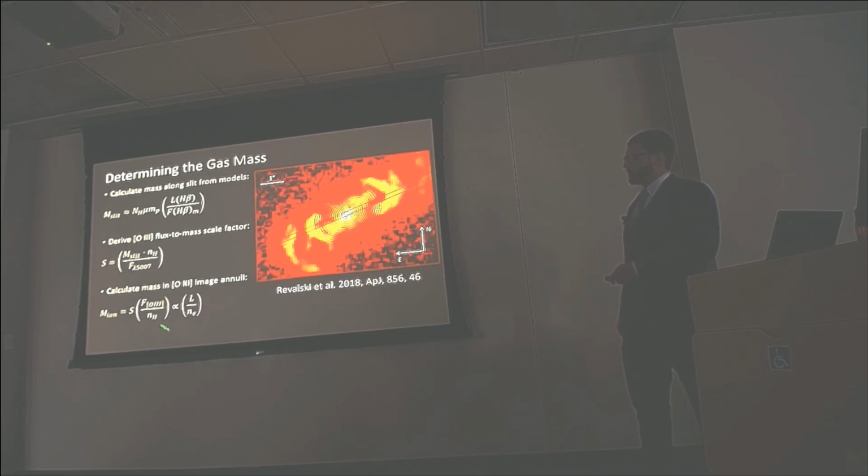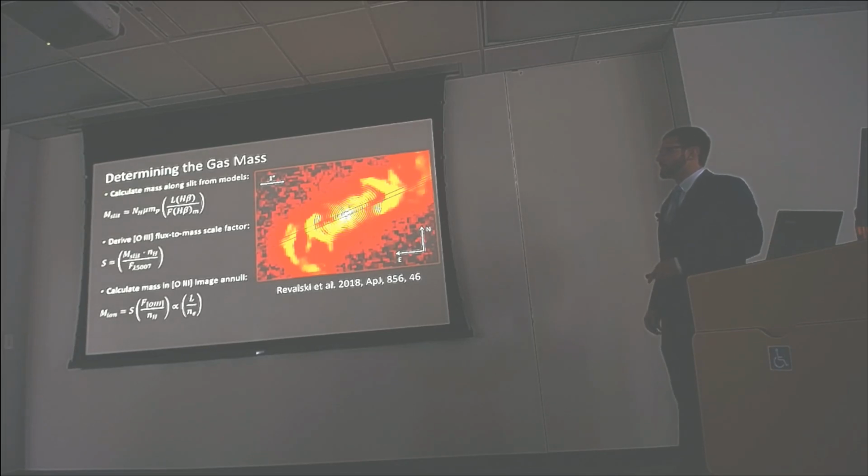And really the takeaway point here is that the mass is dependent on the luminosity and inversely proportional to the density. So if we see a larger luminosity, it makes sense that there's more material there, but it's inversely proportional to the density, which means as you turn the density up, for a given luminosity, the mass actually goes down. And so if you have two clouds that both have the same luminosity, and one is 10 times as dense, it actually has 10 times less mass. And that's because the process becomes much more efficient. Those electrons can find atoms and recombine and emit photons at a much higher rate. And so this is very important when we're trying to calculate an accurate gas mass.